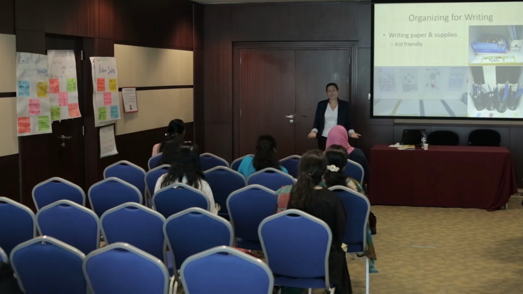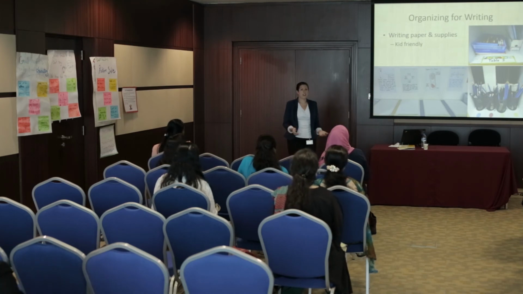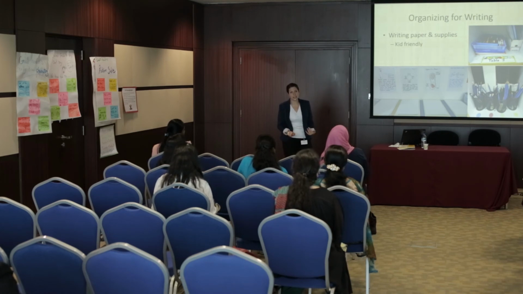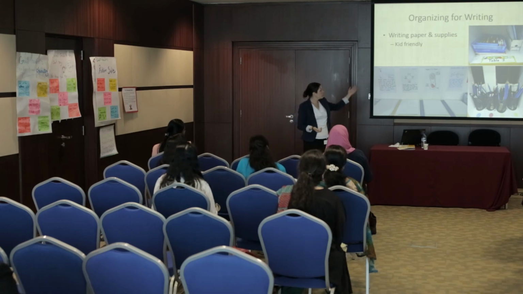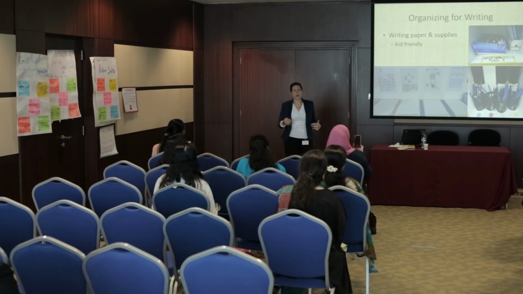The other side to organization, obviously, is the nitty-gritty stuff. How do you store your pencils? How do you store your paper? How do you make things accessible to students? I find the easiest way to do this in our school is to organize it by table. For kids that are older and can read, you can simply label it table 3, table 4, table Z, table giraffe, whatever you want to call it.